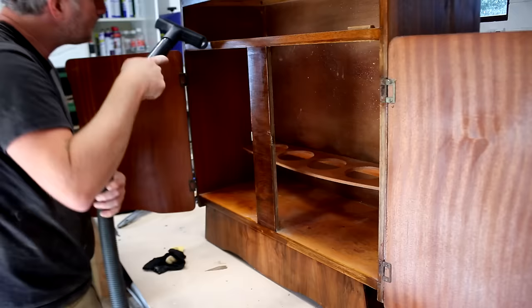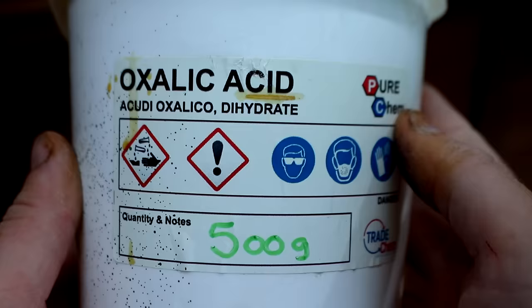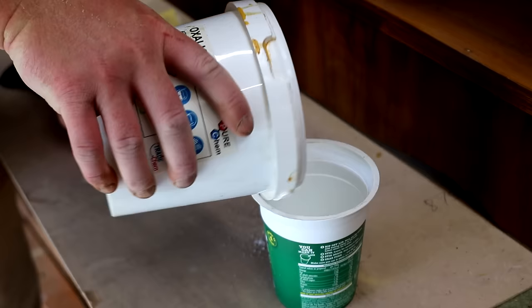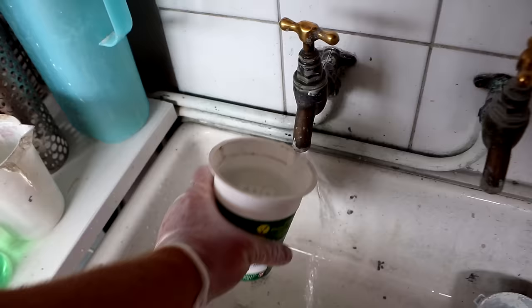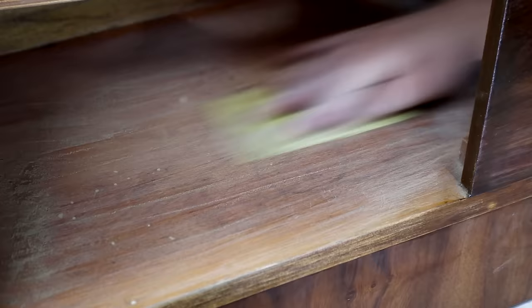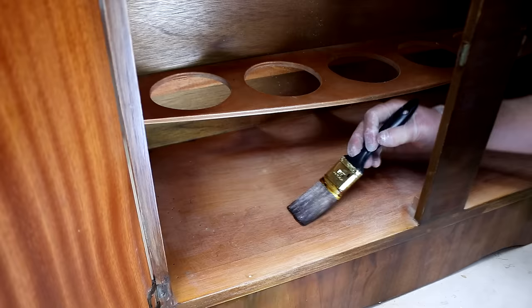Next I can work on the inside of the cabinet and first I want to vacuum away all of the dust and cobwebs. These dark water stains are usually quite difficult to deal with — the light water stains tend to come out much easier. I'm going to use some oxalic acid to try and get rid of those stains, but as this shelf is plywood I need to be really careful as I don't want to soak it as there's a risk that the plies could delaminate. I mix up the oxalic acid with some hot water — this acid is hazardous so it's important not to get it on your skin or inhale any dust. Before applying the solution I sanded with some 100 grit paper, which should help the acid to get through the old finish and penetrate the wood and soak into those stains.